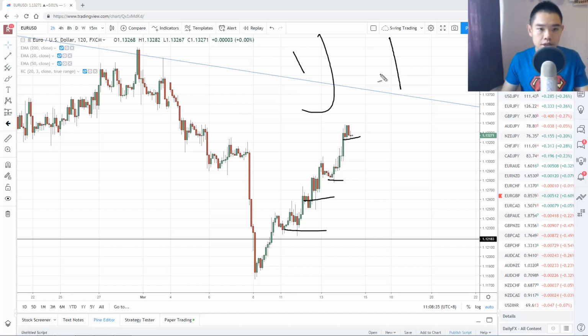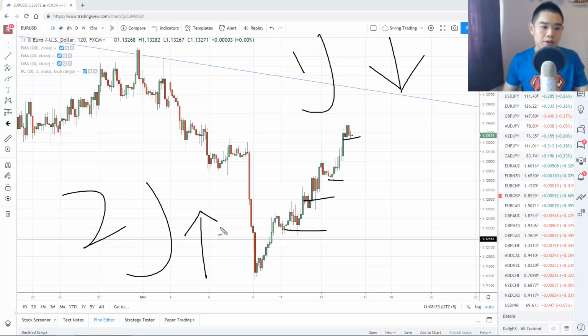Right now, we know one thing for a fact. Number one, the daily is in a downtrend. And number two, on the lower time frame, which is the 2-hour time frame that you're seeing right now, the market is in an uptrend. So what we have is what traders call a conflict between time frames. One time frame is in an uptrend and the other is in a downtrend. So what do we do? We wait for the lower time frame to be aligned with the higher time frame. This increases the odds of the trade working out in your favor.